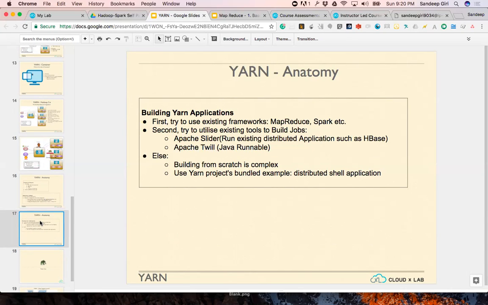Otherwise, if you're not ready to use either Slider or Twill and do not want to use MapReduce, Spark, and other frameworks, and still you are adamant on building your own YARN application, building from scratch is complex. So use the project that is bundled as an example with YARN, called the distributed shell application.